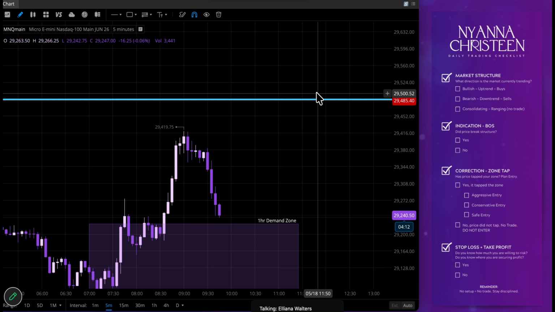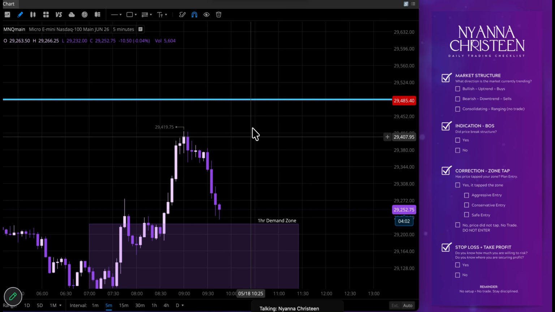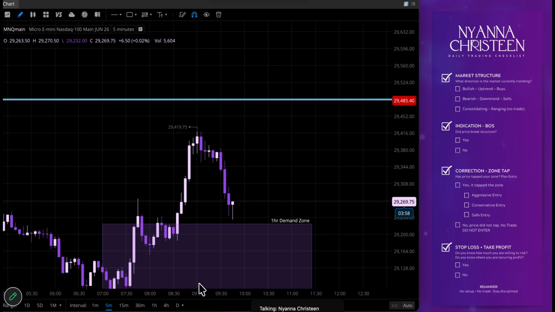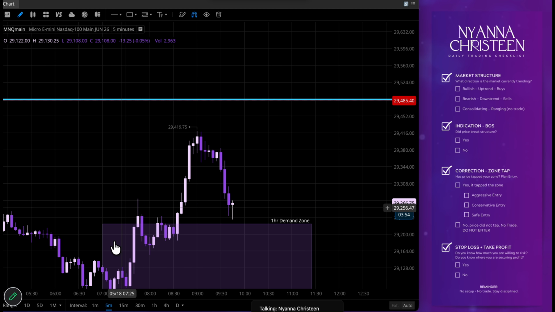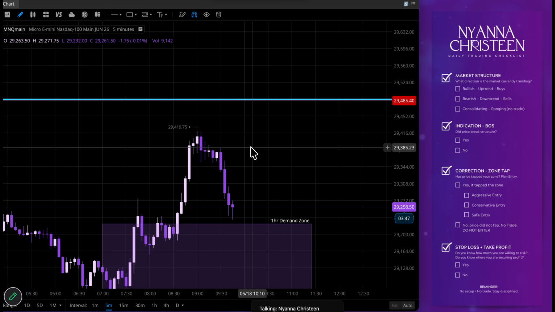But because we didn't get in on a breaker structure, which is what we would need, even if price broke here, we could get in. We just need a breaker structure. So we just need a higher high, and we don't have that. That already happened before we even got on. So we would wait for a fresh one. Now, can you use a previous one? Sure, go ahead. But for me, I want to see a clean breaker structure so I know price wants to continue moving up.